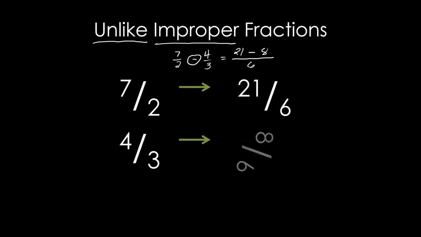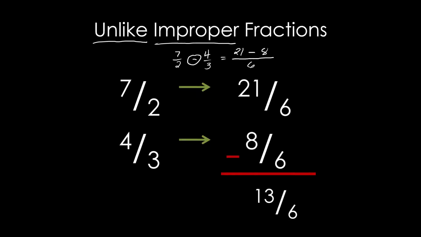Si 4/3 magiging 8/6. And getting the difference of these two, 21 minus 8 is simply 13/6 because 21 minus 8 is 13. Retain the denominator, which is 6. Okay. Since it is improper fraction, we can transform it into a mixed number. So, ilang 6 makukuha natin kay 13? Dalawa. So, ito yon. Pag kinuha natin yung dalawang 6 kay 13, ilan ang matitira? Alam natin na ang dalawang 6 ay 12. So, pag kinuha natin yung 12 kay 13, ang matitira lang ay 1. And then, retain the denominator, which is 6. So, ganun natin siya tinatransform.